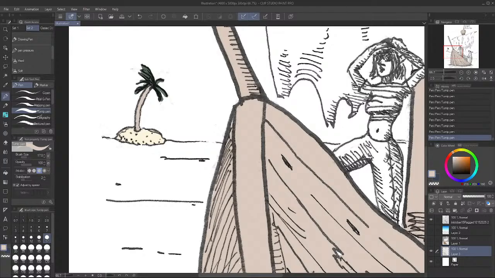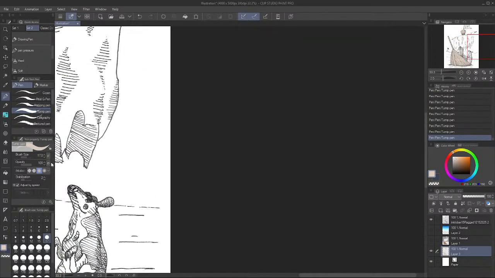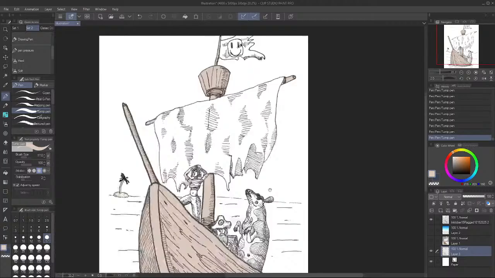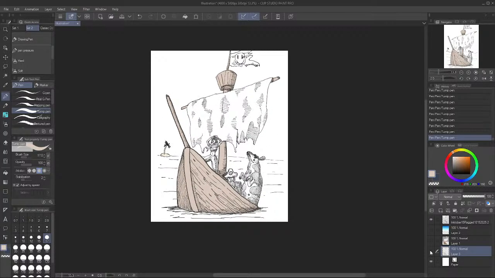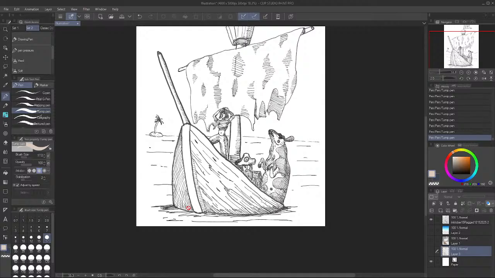Anyway, yeah, I want to try to get to a point where I can have line art that looks really nice in black and white like this, but then it won't interfere if I want to apply colors.